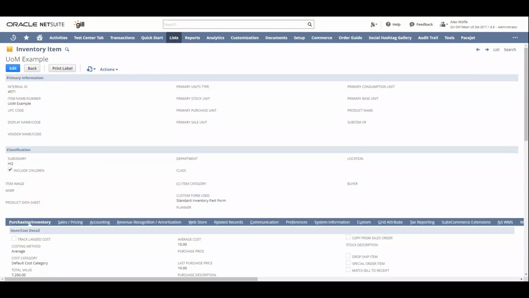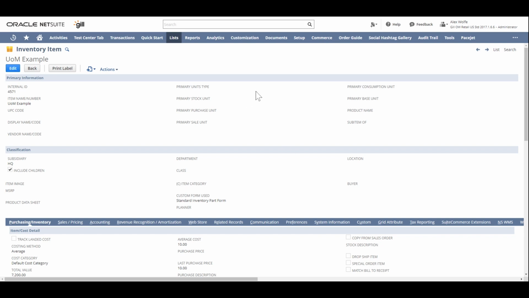My name is Sarah Emery and today I'm going to show you how to set up units of measure in NetSuite. Most organizations that deal in physical goods have had scenarios in which items are bought and sold in different quantities, such as buying in cases and selling in eaches or buying in feet and selling in inches. Some companies have even more complex conversions. For example, items that are bought in master cartons, stocked in cases, and sold in eaches. Luckily, NetSuite can automate all of these conversions with units of measure.